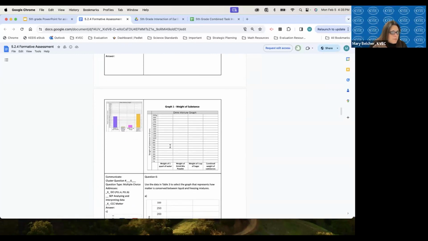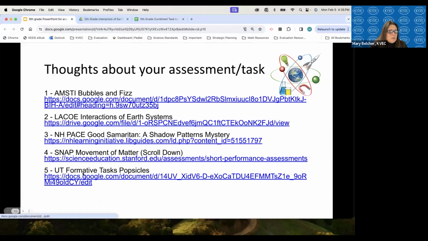It's in my top 3 of the different sources, so definitely make sure that you're looking at the Utah formative tasks that are on the inventory. They are very helpful. Oh, Alicia, thank you for dropping. She also liked on the snap, she liked how it had the rubric and sample student responses.